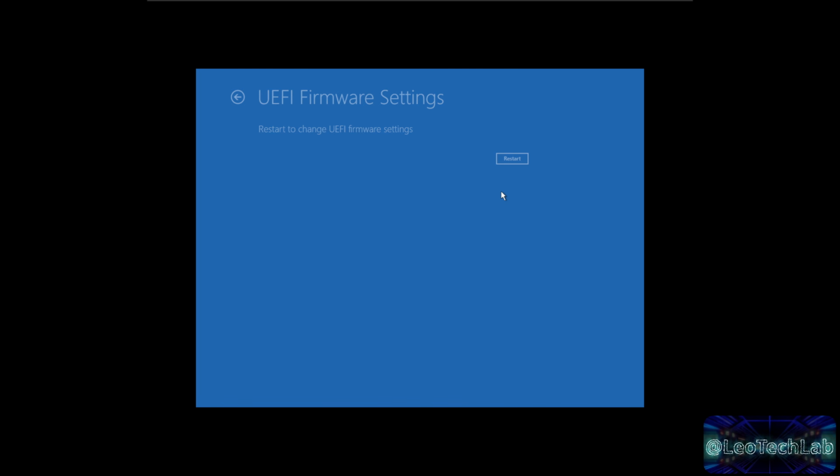This is the one we want. And here we go, restart to change UEFI firmware settings. So if we press restart here, you will then access the UEFI user interface of your computer, and you will be able to activate the hardware virtualization option. Okay, just don't forget to confirm that virtualization is active in the Performance tab of Windows Task Manager.